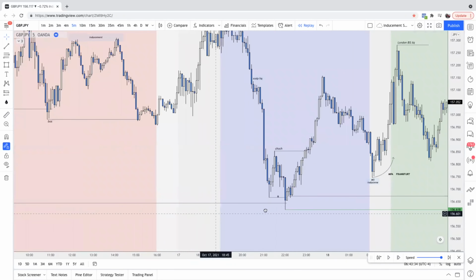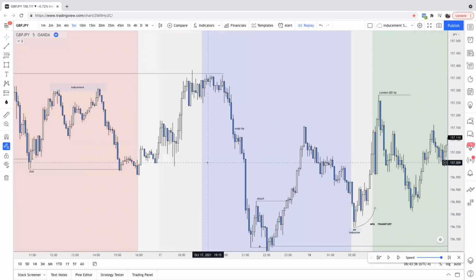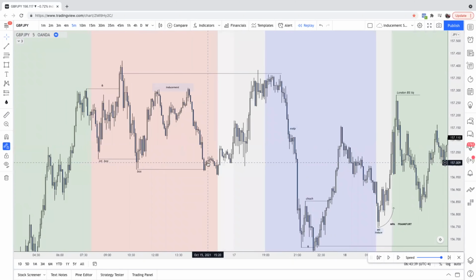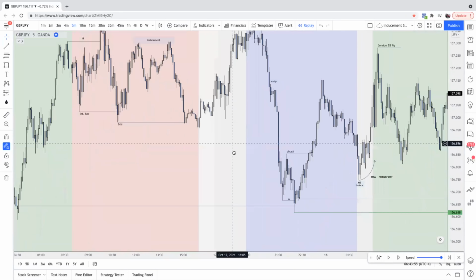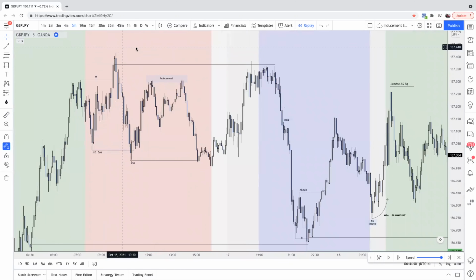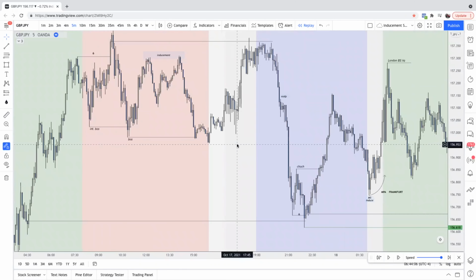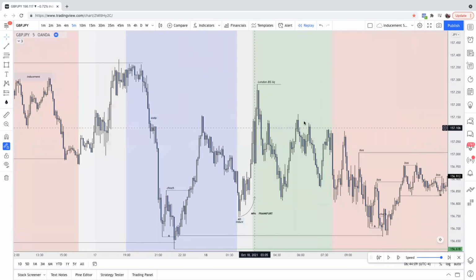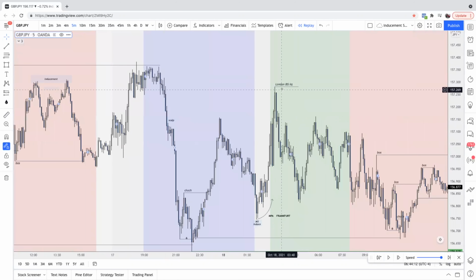So Asia comes back, mitigates demand down here, right? Now, remember what I said at the beginning of the video, we have our directional bias, right? But to understand how price's manipulation builds liquidity, you have to still understand both sides of the market, right? So from a seller's perspective, internally, we have a breaker structure, right? You have a high that maintains, mitigates, nice push out, breaker structure, right?